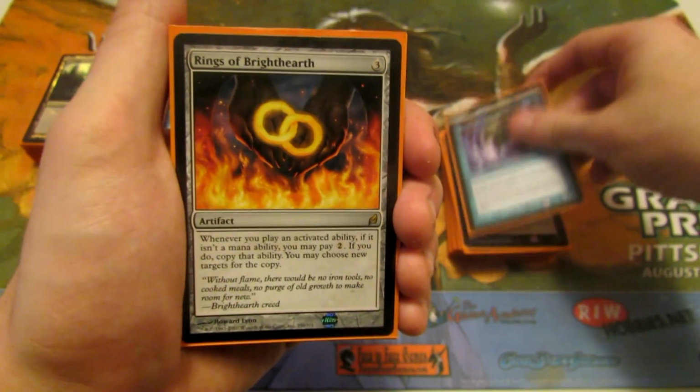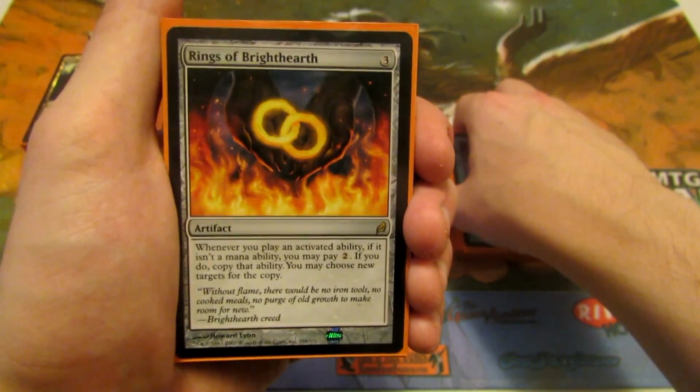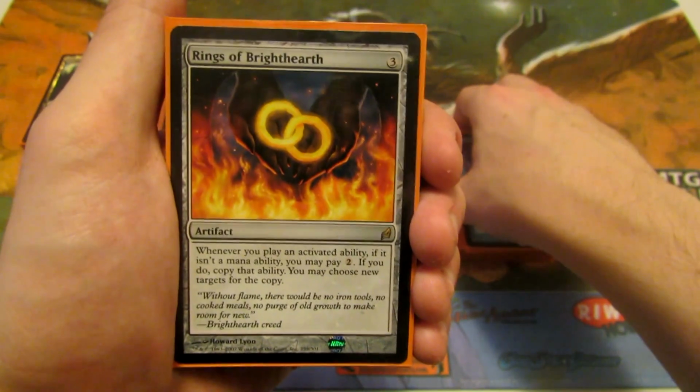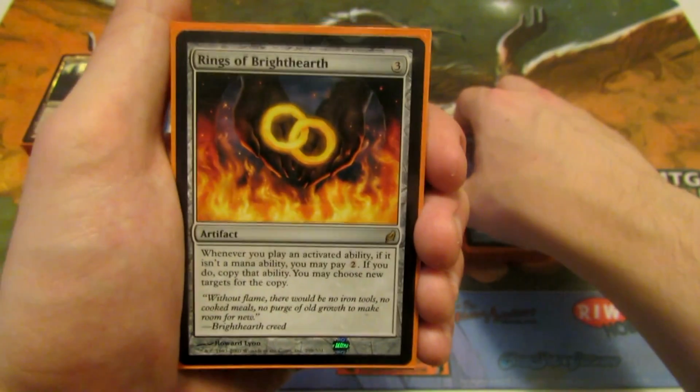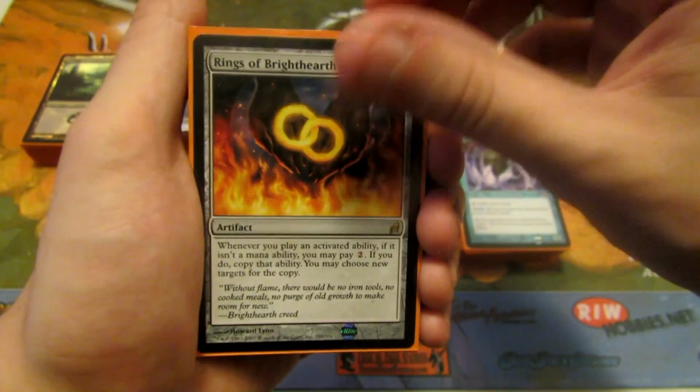Arcanis the Omnipotent, a 3/4 for 6, taps for letting us draw 3 cards, and we can also bounce him. Ring of Bright Hearth, a 3 mana artifact. Whenever we play an activated ability, if it's not a mana ability, for another 2 generic mana, we can copy that ability and choose new targets if we want.